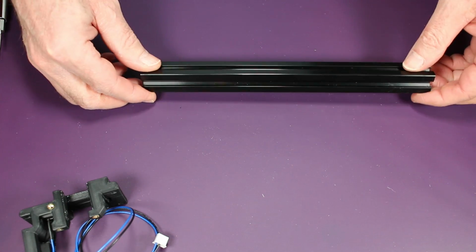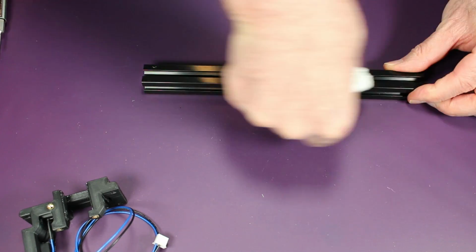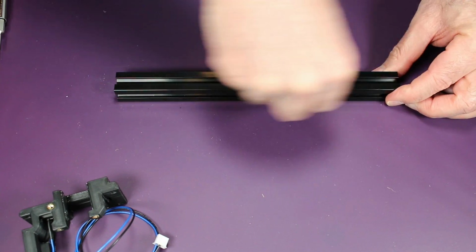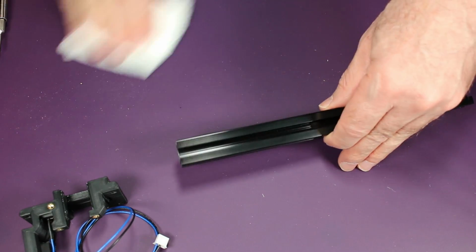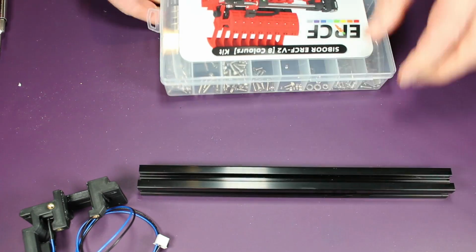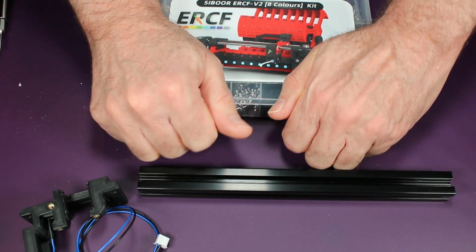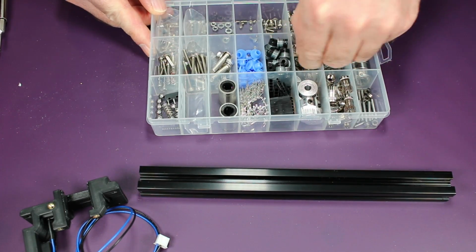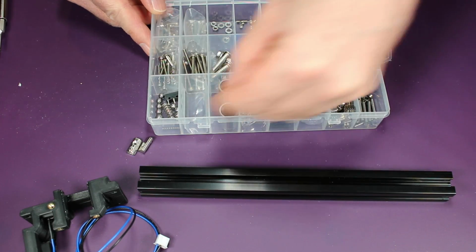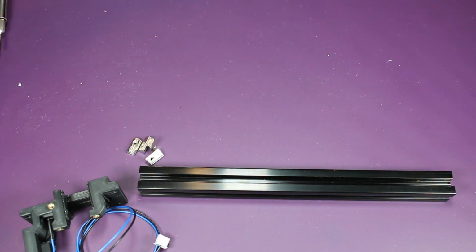Next, we get the pre-cut length of extrusion from the kit. Here I'm just cleaning it out. There was some dust, I guess styrofoam packing material dust. And here you can see the nice organizer box that Siboor provides with all the parts, which is pretty fantastic, keeps you super organized, and lots of little parts are easy to find.